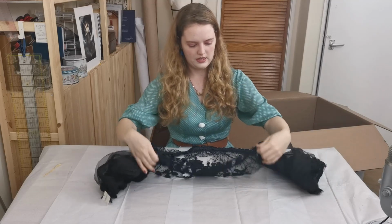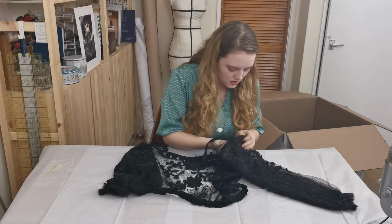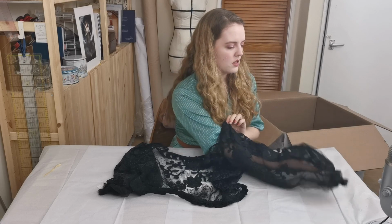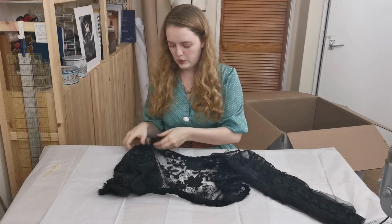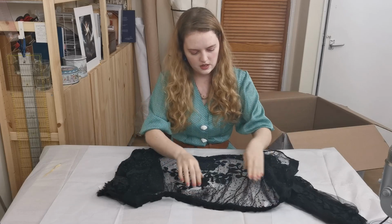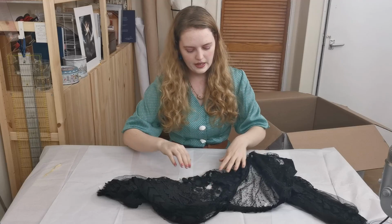I'm really loving all this black but sheer stuff, I have to say, having not been so keen on the black beforehand. So, oh, I think this has been conserved at some point because there's like, oh, maybe not. There's like a silk chiffon on the inside, oh no, I think that's just originally what it had underneath. This is super cool too. The back is quite ripped around the appliques. So it's like this Swiss dot tulle with these black appliques, which are a little bit clunky.